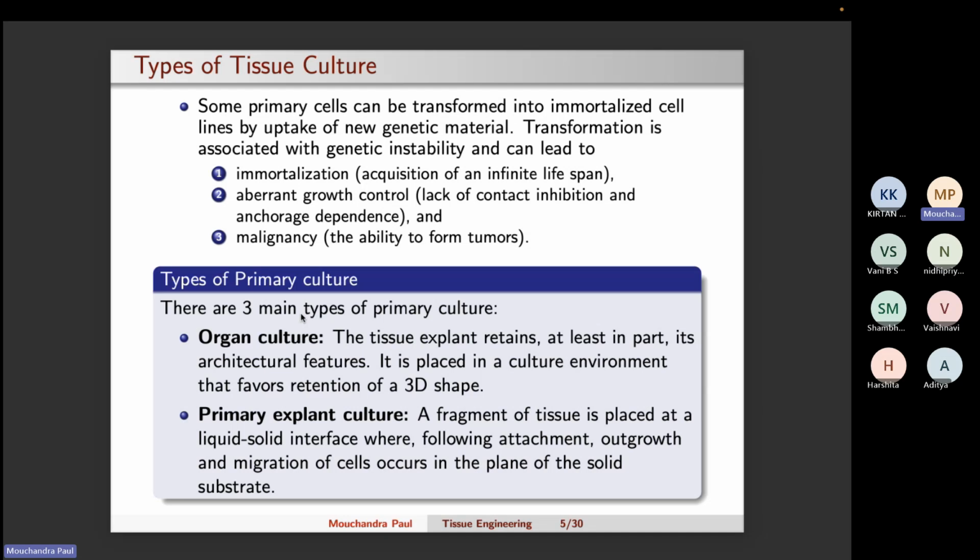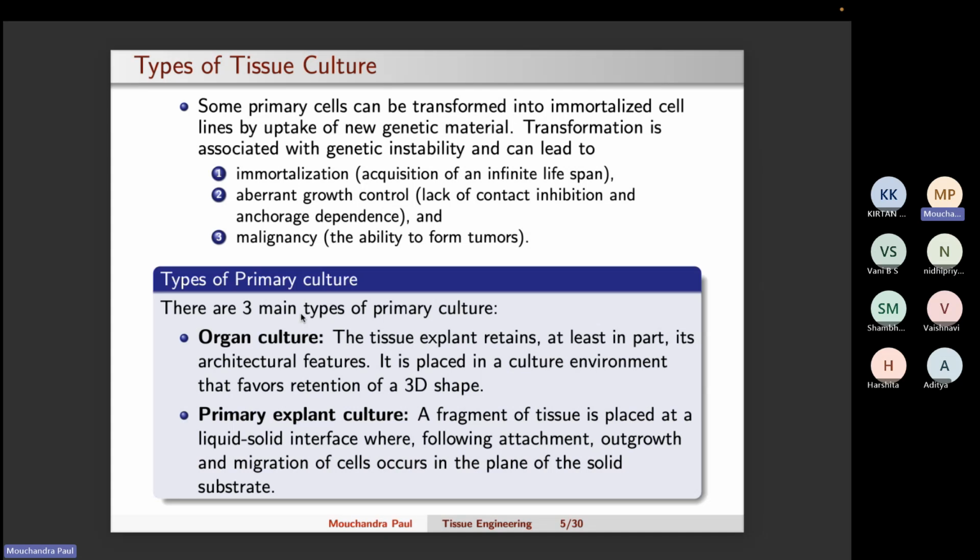But when you are doing immortalization, genetic instability results. It means some mutations will arise, and some important proteins like RB and P53 will not function. So the genome or the genotype of the cell is not stable. It is rather exposed to changes. It can change very easily. That is called genetic instability.